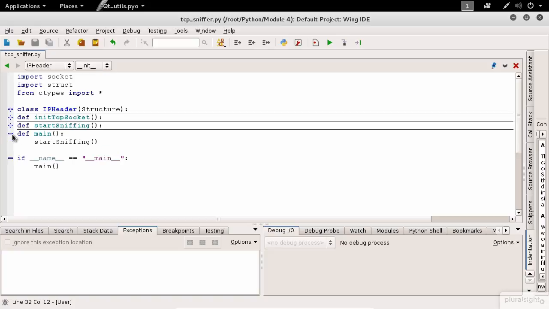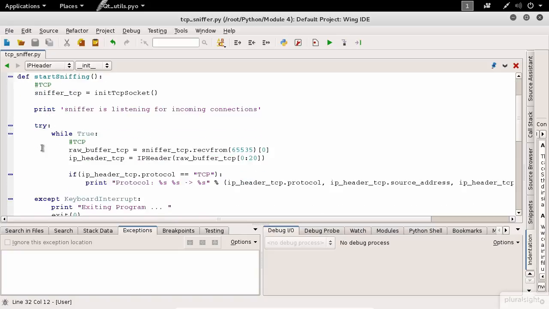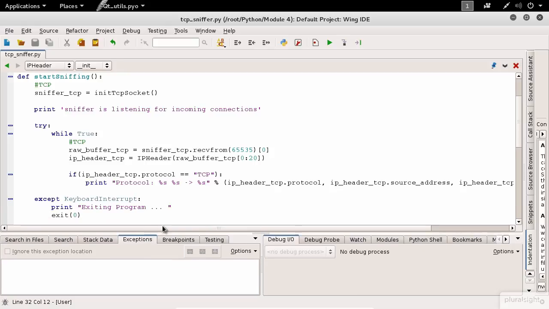I know someone out there is wondering why I'm putting one line of code in the main function. I could have called the start sniffing function directly from down below, right? Good question. And the answer is I wanted to show you code that is readable. This is what we call clean code. So if I look at my program 6 months from now, I will still understand clearly my programming style pattern. For now, let's jump into the start sniffing function.